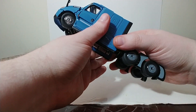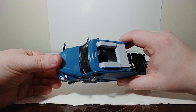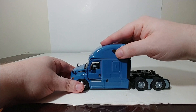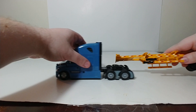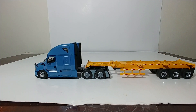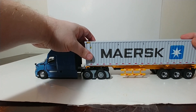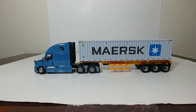The coolest aspect of these Cascadia trucks is the ability to remove the top of the cab and sleeper, and to get a really good look inside of the cab. In conclusion, this 1-to-50 scale transport series set by Diecast Masters, featuring the new Freightliner Cascadia with the 40-foot dry goods Maersk C-container, is a really good set. It will definitely highlight any 1-to-50 scale collector's collection, and this set is relatively inexpensive considering everything that you get in it.